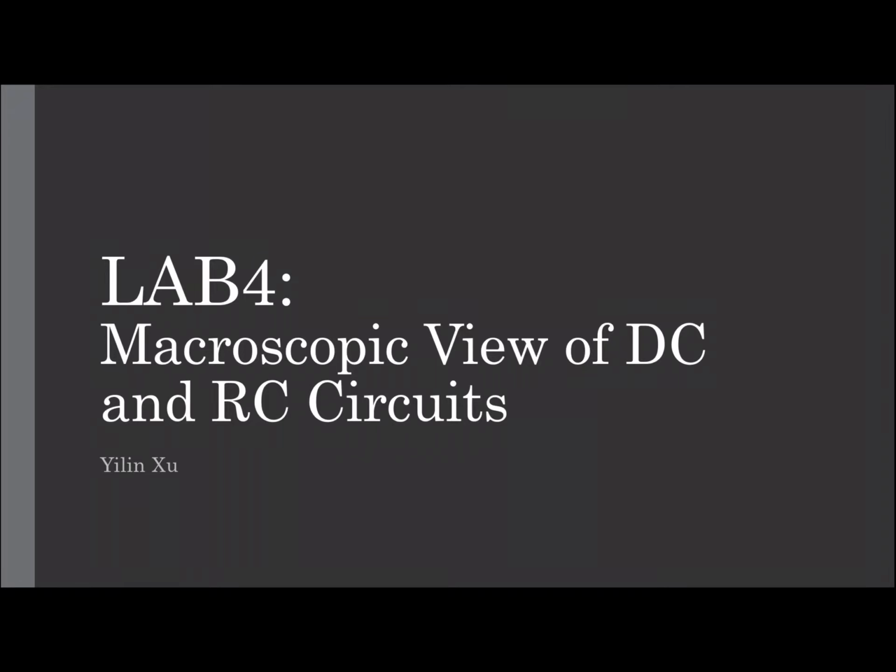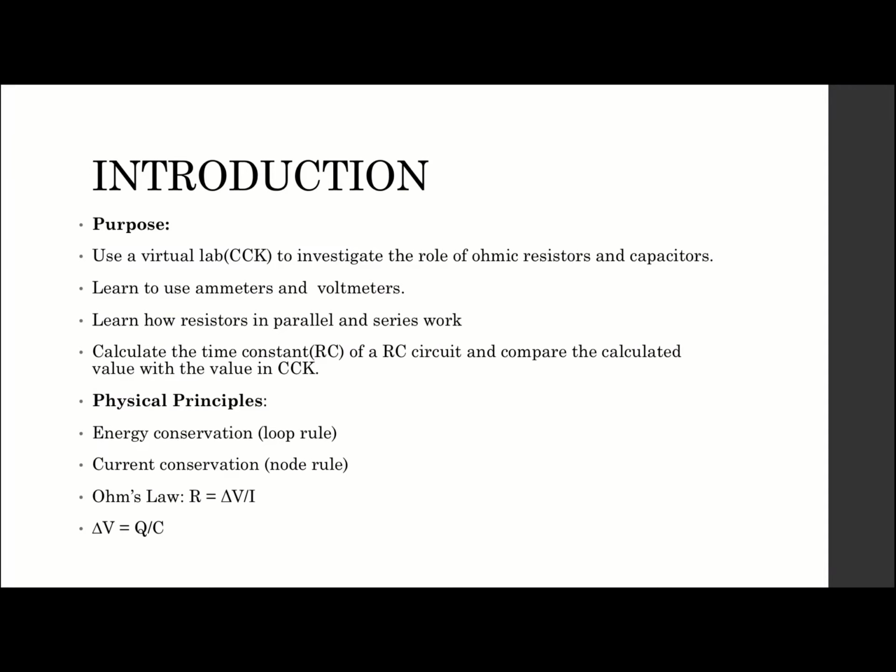Hi, this is the lab report for the fourth lab, macroscopic view of DC and RC circuits. In this lab, we'll use a virtual lab to investigate the role of ohmic resistors and capacitors. And also we'll learn to use the ammeters and voltmeters and learn how the resistors in parallel and series work. Also, we'll calculate the time constant, which is the RC value of the RC circuit, and compare the calculated value with our expected value of RC.